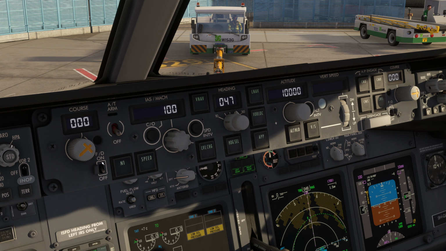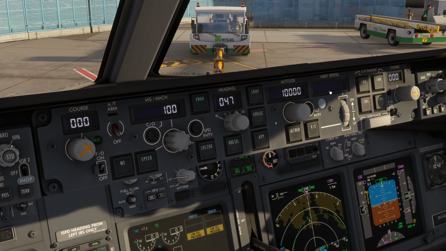The reason we do this is because it sets that side to the master, which means that it is going to use the nav data from that side. So flight director on, master light comes on, we are flying from the captain's seat today, so we do this one first. And then you turn the first officer's flight director switch on, and you can see the master light does not illuminate there. If you accidentally do it wrong, you can just switch the master by recycling the current master side, so turn that off. Then you can see it switches to the FO side and stays there, but today we want to fly from the left seat, so we ensure that the master is on this side.